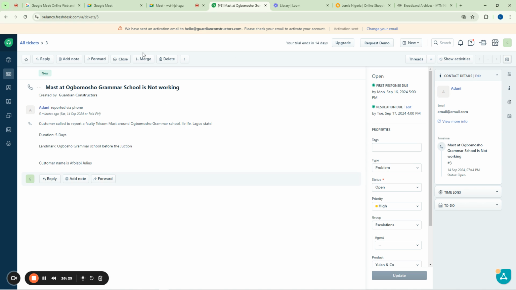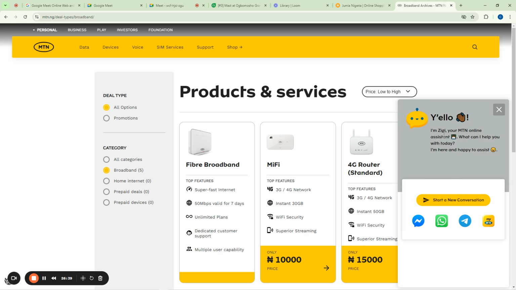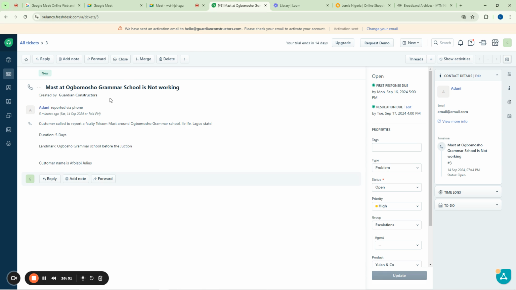So at this point, imagine a customer has actually sent two tickets for the same issue. So maybe the customer came today to chat MTN, and then he wrote, please, the network is bad, I cannot make call. So he sent that complaint, and then you that are doing your CRM work were maybe not at work that day, maybe it was a Saturday or Sunday. So nobody was there at the office to respond to him.